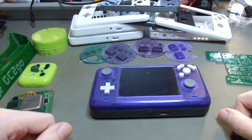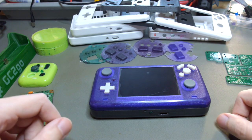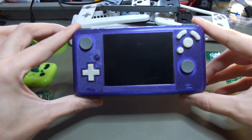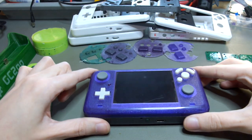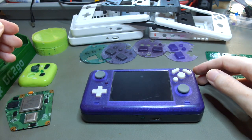A little short one about the latest project I made for the yearly BitBuild summer competition. And as you can see right here, it's the GCiiPocket V2, or how I call it now, the GC2go. It's a Wii portable, as you might figure.